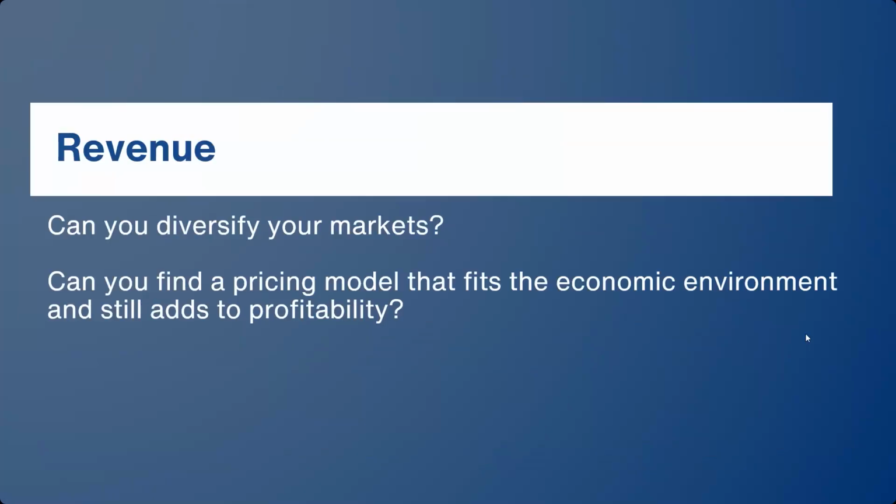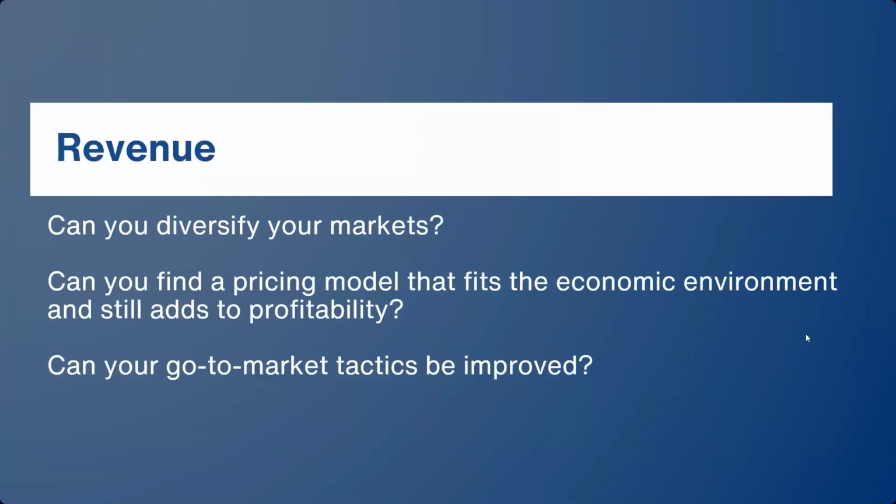So on the revenue side, and really this is your bailiwick, this is your business, you know this better than anybody else. I can't really give a whole lot of advice related to that, but things to think about, of course, are, can I diversify my markets? Are there other markets out there, maybe internally or maybe outside the country, whatever it might be, but it's obviously something that we should be thinking about when our revenues are threatened by something that we can't control. Or can you find a pricing model that maybe fits the economic environment today, but still adds to your profitability? Maybe it's not the same rate, the same margin, whatever it might be, but there may be alternatives and you need to think through it and be proactive about thinking through it.